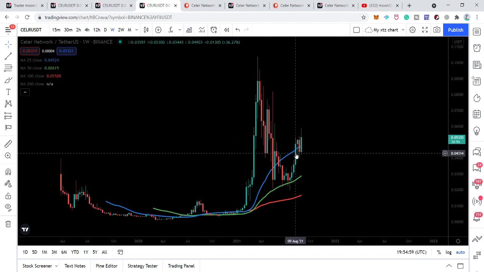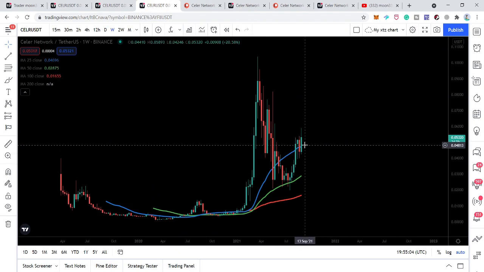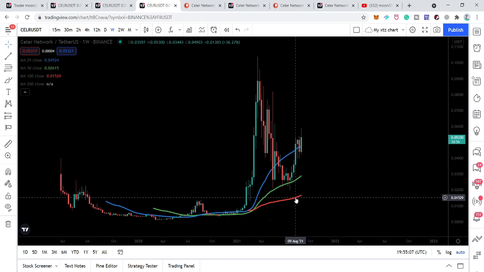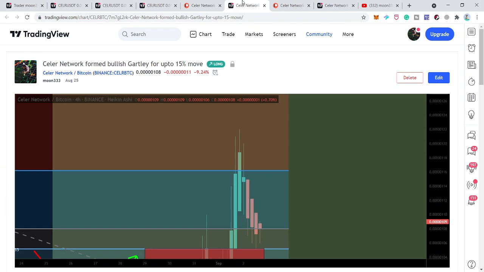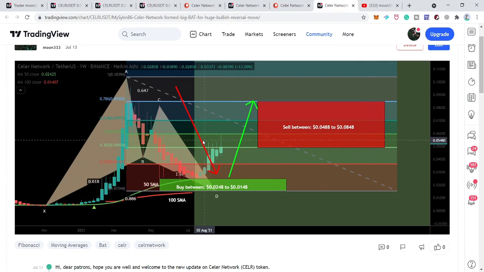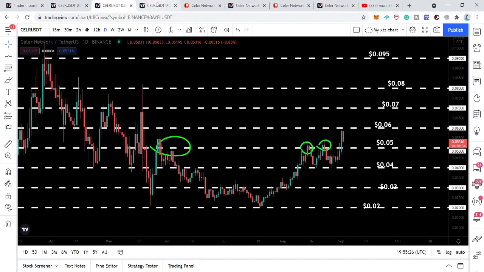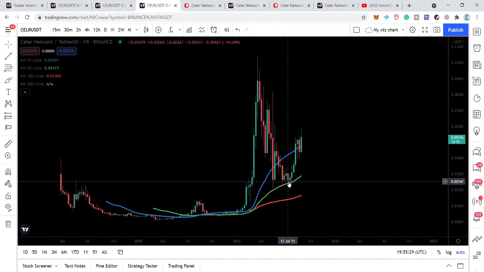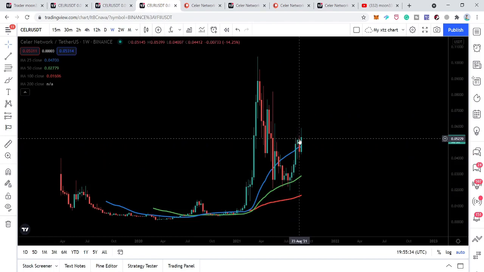And one more major development I would like to share with you: previously we saw that the price line was likely to be rejected by this 25 simple moving average on the weekly time frame. This is the 25, this green one is 50, and this red one is 100 simple moving average. We have already seen, when I was showing you this big bullish bat move on this weekly time frame chart, that the price action tested this 50 simple moving average and moved up. You can see that this is the same weekly time frame chart. The price line tested this 50 simple moving average several times and moved up.